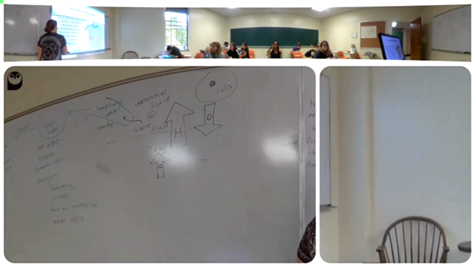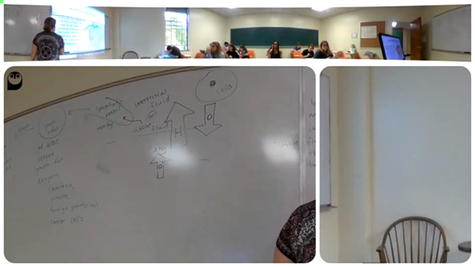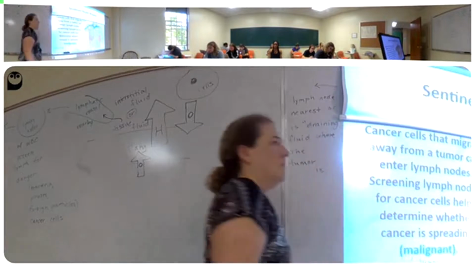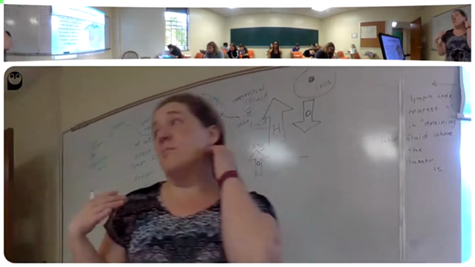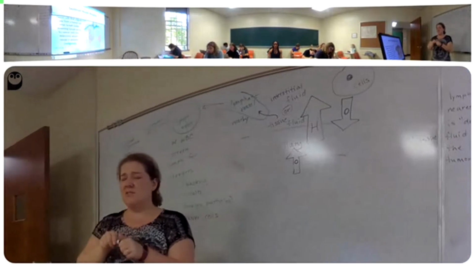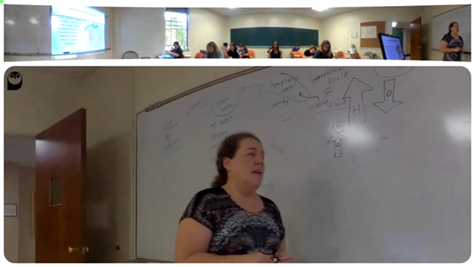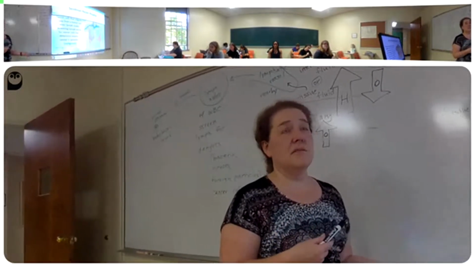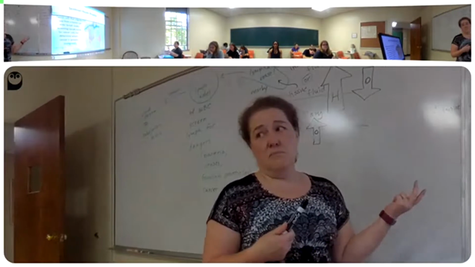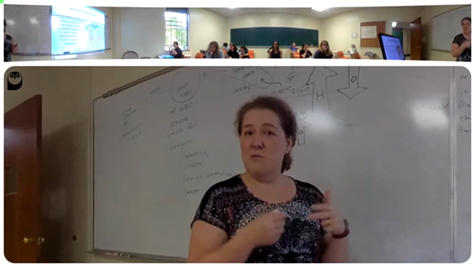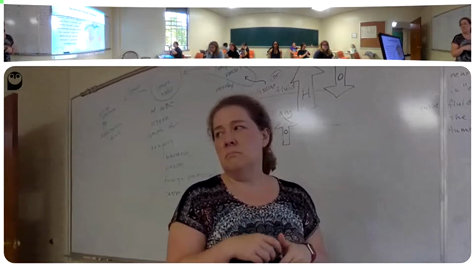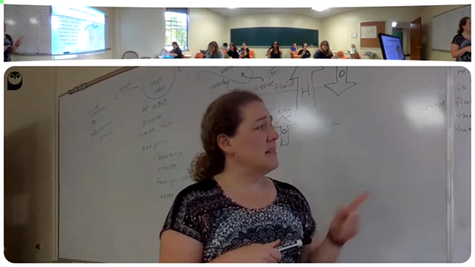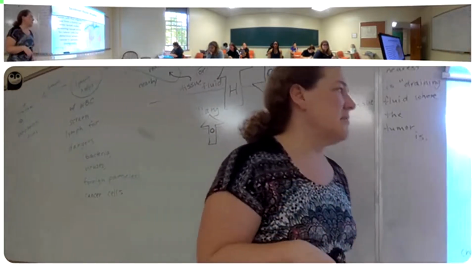And in that case, the person is going to need chemotherapy or drugs all over their body to try to get to those cancer cells that have spread. If the person has a tumor that is not spreading into the lymph nodes, you could remove it surgically and then maybe do radiation to that area, and maybe they wouldn't have to have chemo. But that's a place where lymph nodes come up.